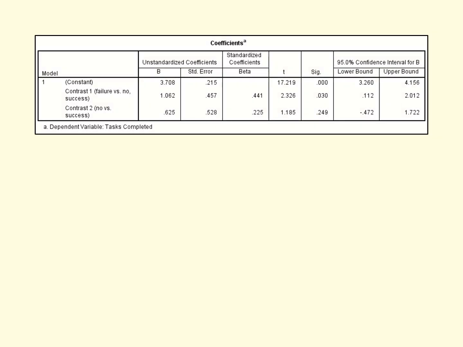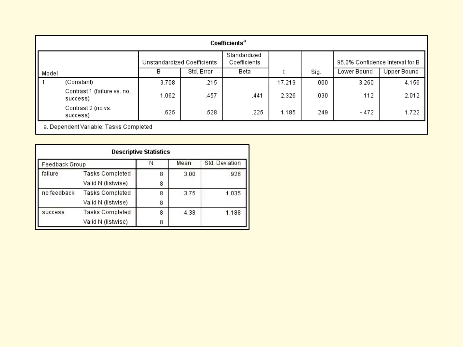So if you run a regression, except this time using those fractional values for our contrast codes instead of the original integer values, so you use the -2/3, +1/3, -1/2, +1/2, etc., and you run a regression, the overall model is the same. The model summary and the ANOVA table will look exactly the same. The table for the regression coefficients will look a little bit different, because the values for the unstandardized coefficients b sub 0, b sub 1, b sub 2 are going to be a little bit different. Actually, b sub 0 will not. b sub 0 will be the same, but b sub 1 and b sub 2 will be different.